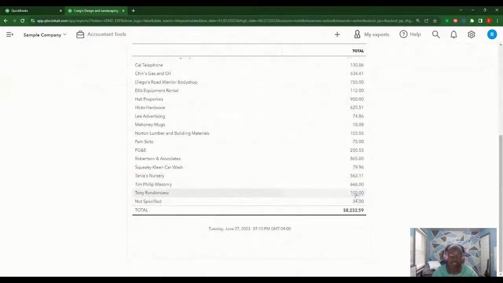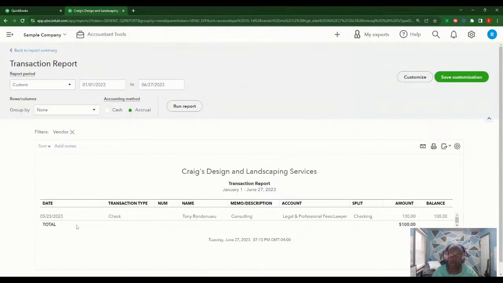And anything that's highlighted that turns blue, we know that from internet usage, anything that turns blue when you hover over it, it's hyperlinked. So you can click on it and it will give you a detail of the transaction. Anything that's hyperlinked, you can click on.